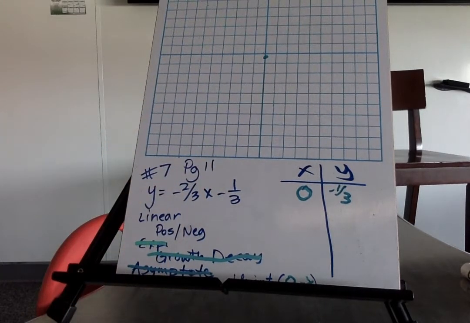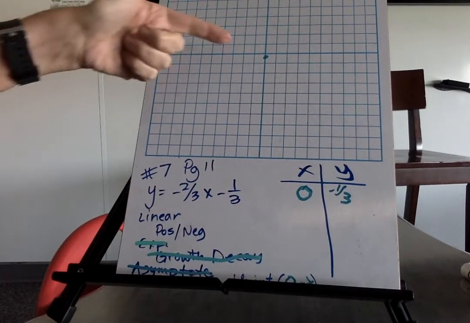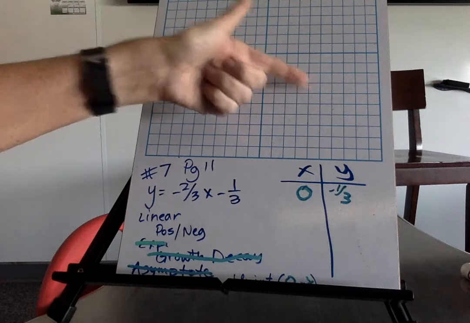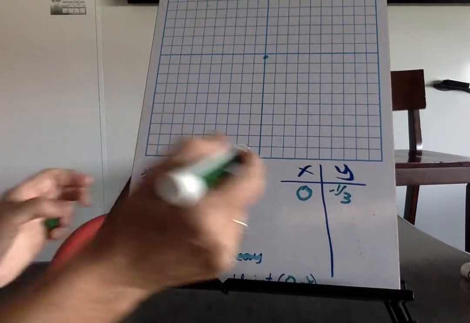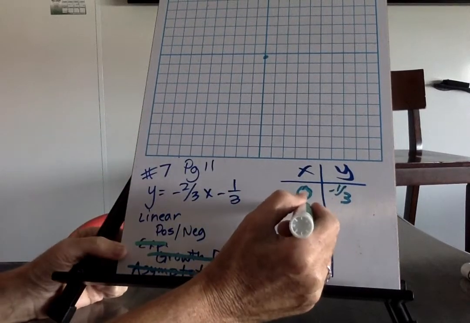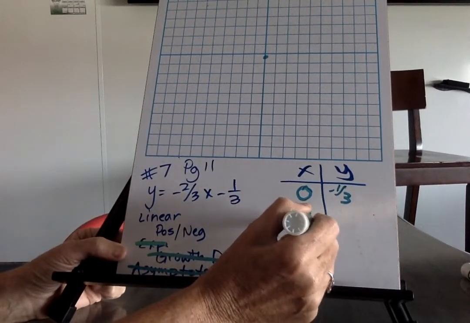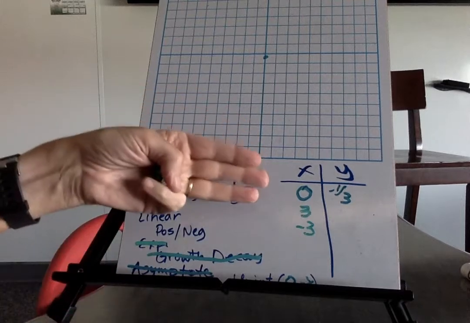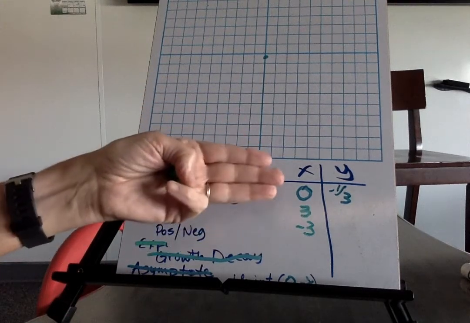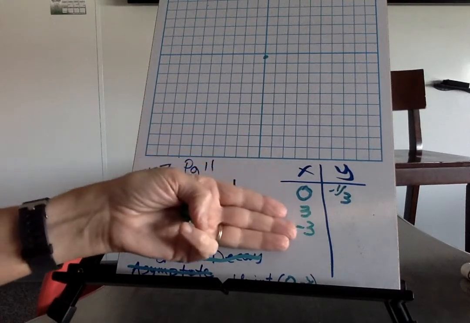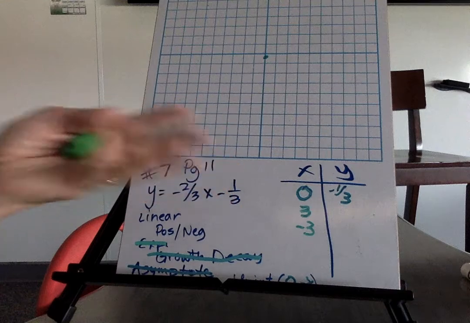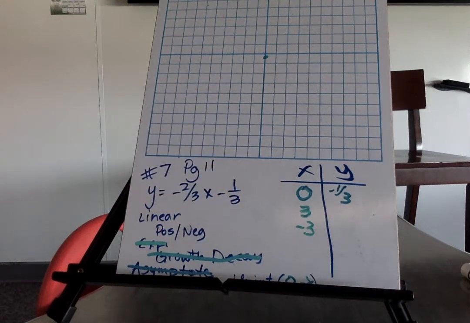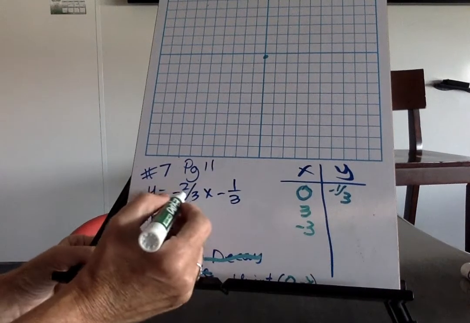Okay? Next, we want to do a couple of points on this side and a couple of points on that side to see what the graph looks like. And actually, I'm going to put 3 in here and a negative 3. We want to have at least 3 numbers here. We want 0, we want 1 positive, and 1 negative. If it's linear, we want 3 points. If it's exponential, we probably want at least 5 points. So here, we go ahead and put 3 in here.